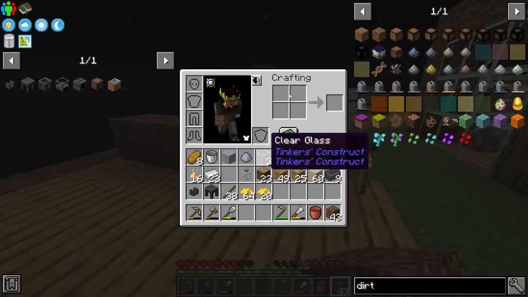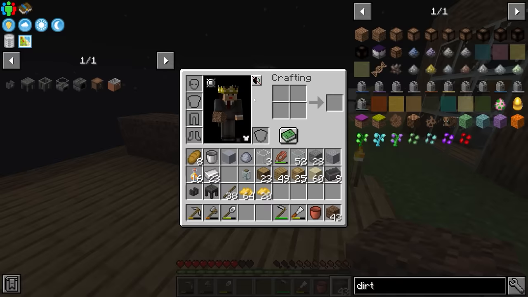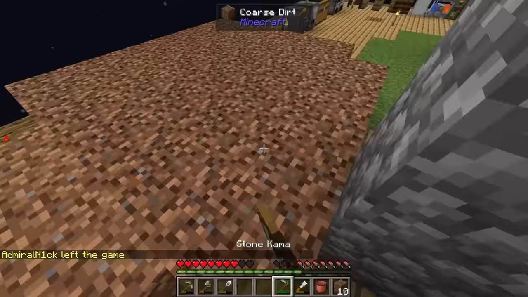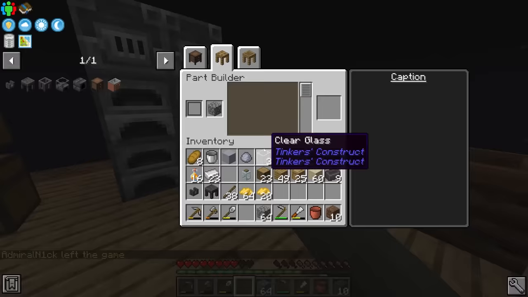I have gone ahead and made an iron wand here, exactly the same as the cobblestone wand, but it uses iron instead of cobblestone, and it can now put down a maximum of 27 blocks at a time, as opposed to the 9, I believe it was, of the stone wand, which is a lot nicer. And so this should be a much, much easier way of us getting a large amount of dirt. And of course, we can keep putting cobble into the crusher here to get even more gravel.